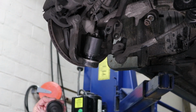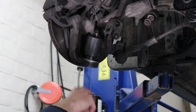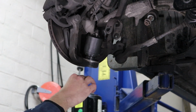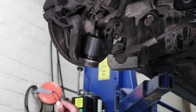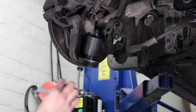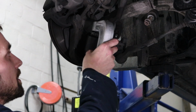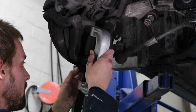So what this does is it allows the bottom of the ball joint to pass the bottom of the knuckle. So this ball joint sticks out just a tiny bit just so you can fit that snap ring on. So after you get that snap ring on, you're pretty much good. What you can do is figure out how much space you need. So I'm actually about good right there.